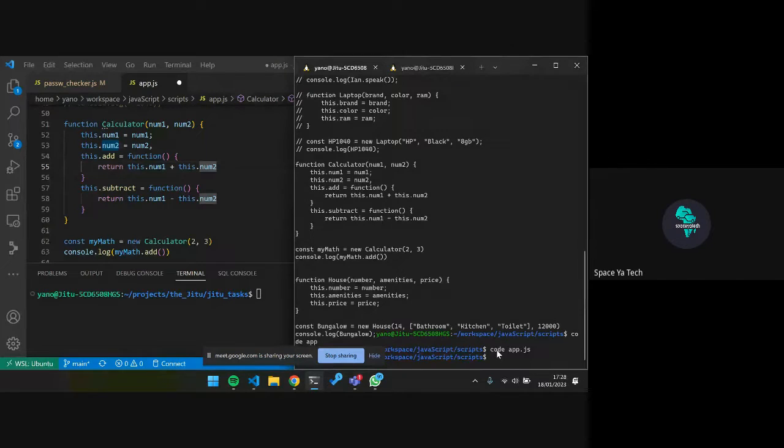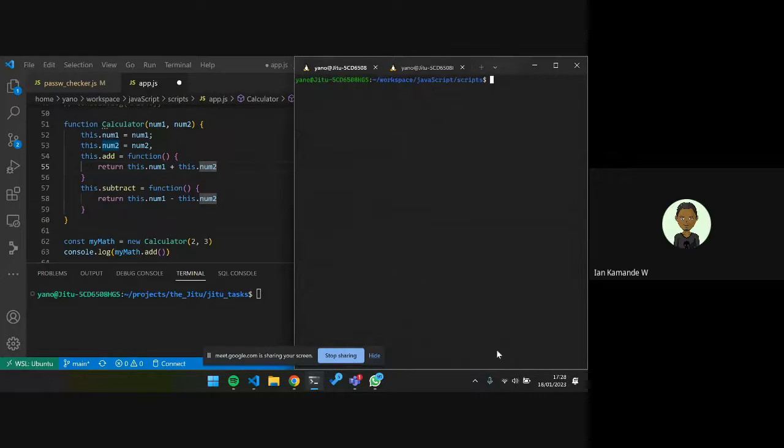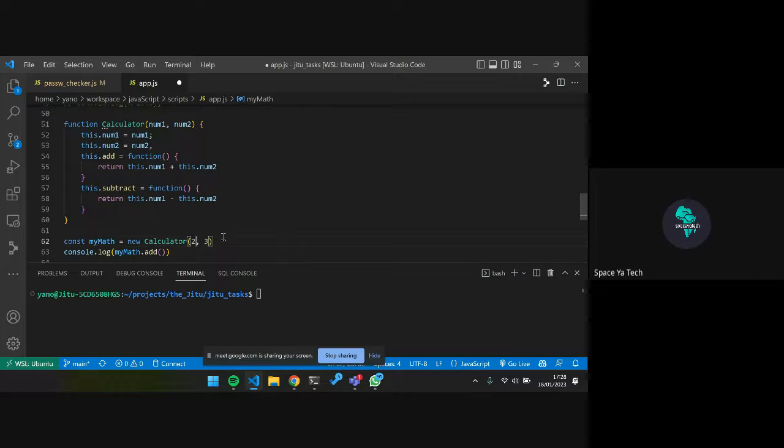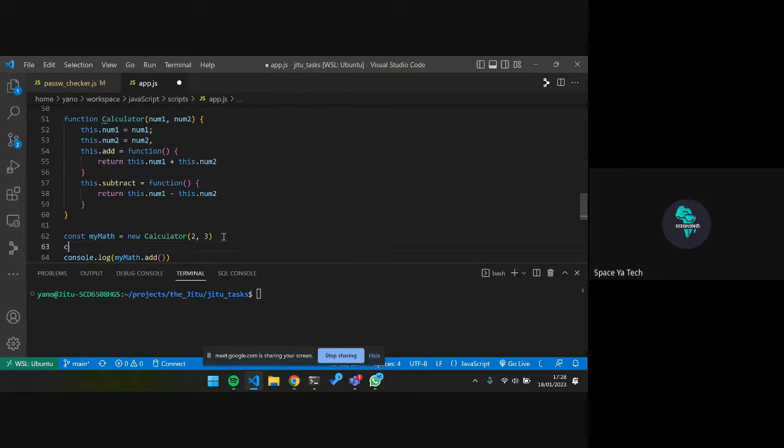Oh, you're not in the right folder. Yeah. But if I run it, I can run it here still. And so you can create multiple instances of calculators, right? You can have another calculator down there. Yeah, so you can have another one here. Here goes the new calculator.